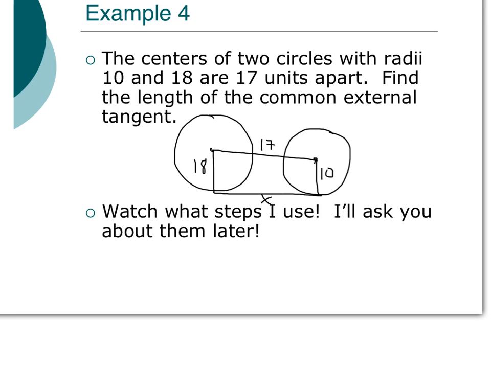If I draw this going across perpendicular, if that's x, then this is going to be x as well. Now, what I've just done is made a rectangle. This is a rectangle right here. And what do we know about rectangles? Opposite sides congruent. So, this is 10 here. That means this is 10 here, which means this little spot right here that I have left over is 8.